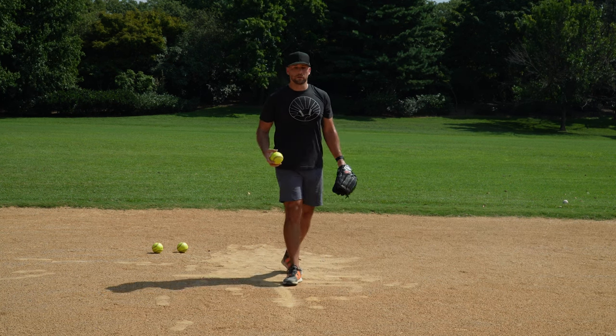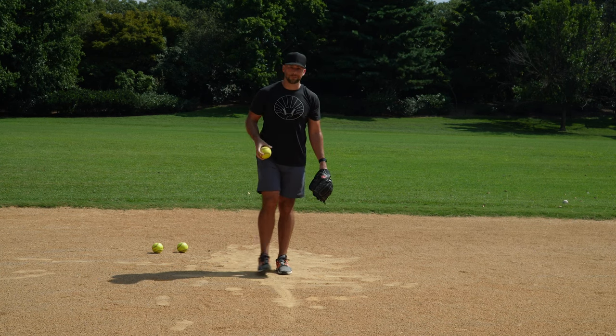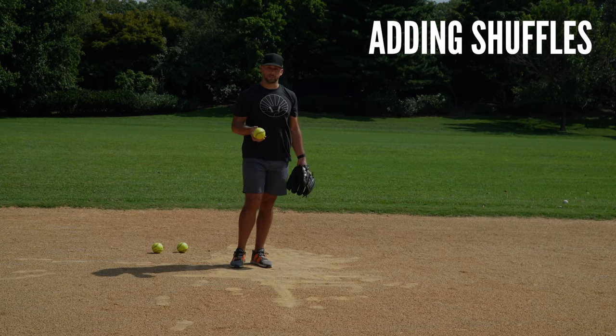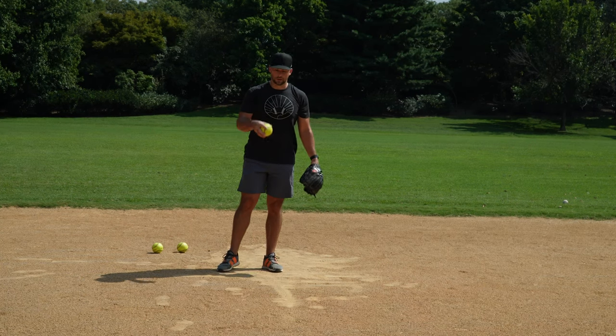And then at that point, what you want to do is encourage the players that you're coaching, or if you're learning this yourself, to take a shuffle or two. If you have to make the throw really quickly, you might not shuffle. But if you have some time, which is going to be the case a lot of the time, you'll add a shuffle or two and it'll look like this.